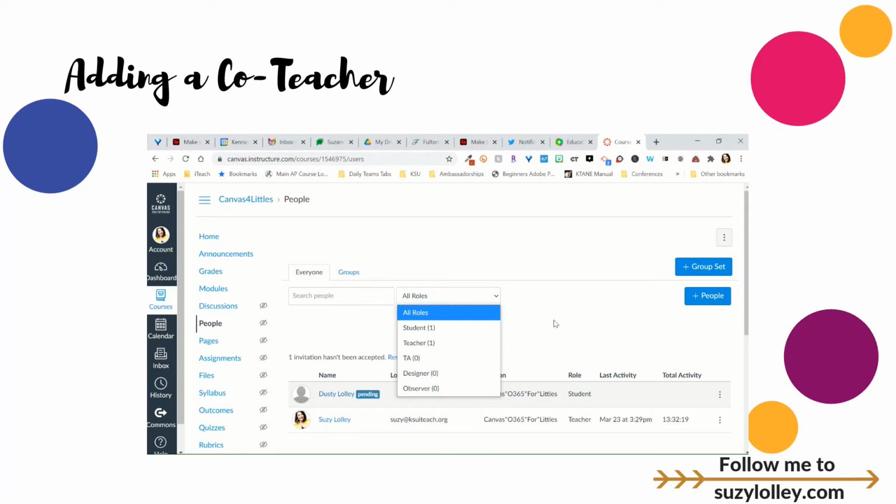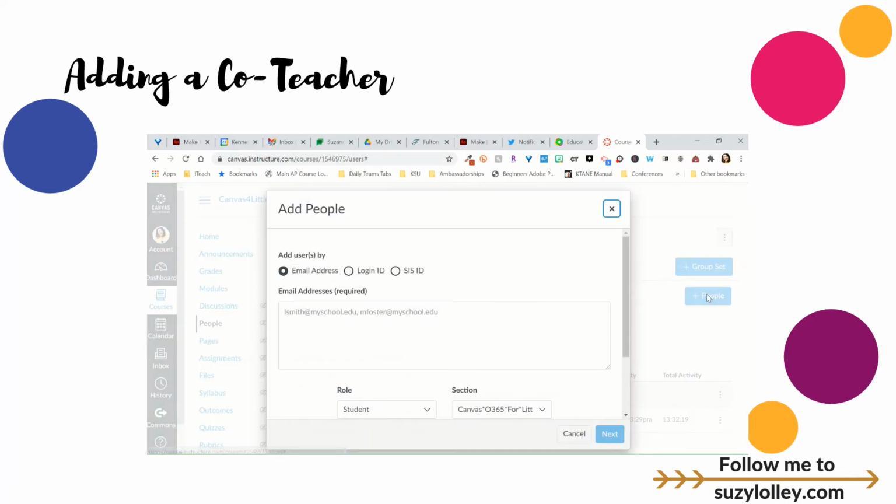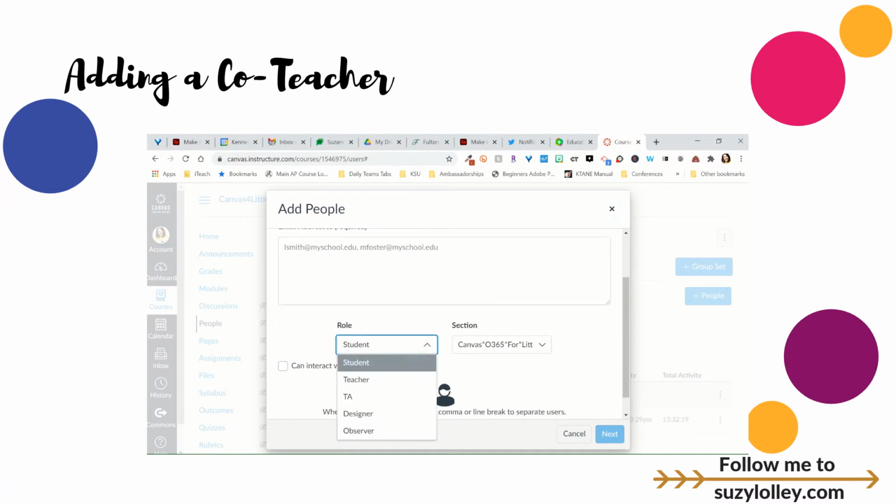But if you want to invite somebody, you just go to plus People. You can search them in different ways, like email address. I know that in my former school district, we had to use their SIS ID, so that would have been like their number. But you can go down and you can search for them by different ways. And then as you search, you give them whatever role you want them to have. And you can also say they can only interact with people in their particular section if you have a course with sections, okay? So that's a way that you can give people editing rights in your course, for better or for worse, you decide.